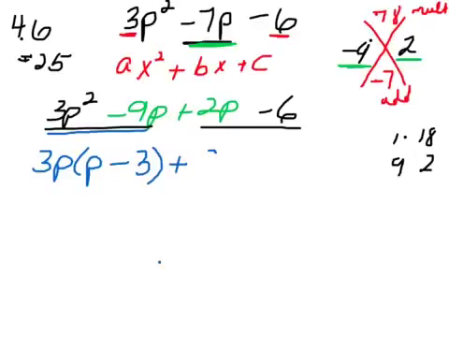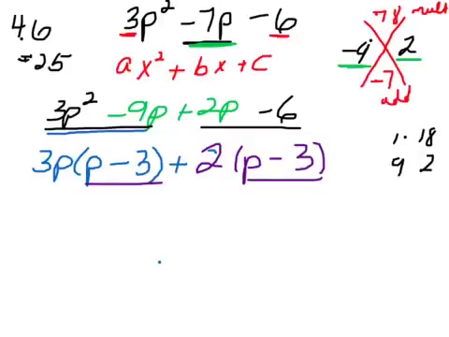Let me do a different color here just so we can keep our sets straight. I can take a 2 out of 2p minus 6. And what I've got left over, if I take the 2 out of 2p, is a p. And if I have a minus, 6 divided by 2 is 3. And look, I've got a p minus 3. That's a new GCF because now I have 2 terms instead of 4 terms. And each of those 2 terms has p minus 3 in it. So I can say, hey, they have p minus 3 in common. That's their GCF, their greatest common factor.